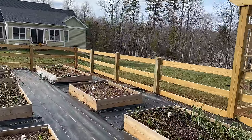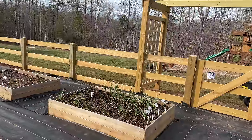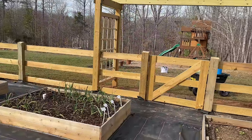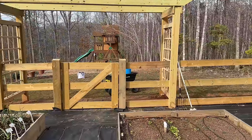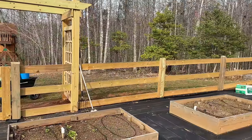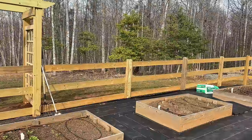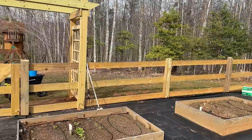I am thinking I'm going to put some of my cut roses along this fence line, but like I said before, we do have a lot of deer pressure, so it's probably not a great idea. But I'm kind of like, well, I'll try it and see what happens, and then if I have to move them, I have to move them. But I think it would be really nice to have all of my roses for cutting along this fence line.